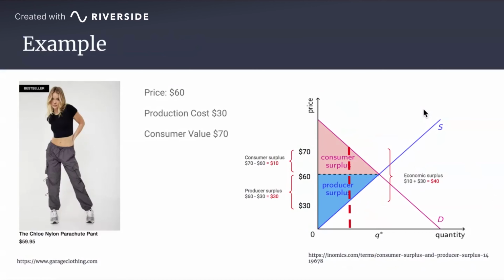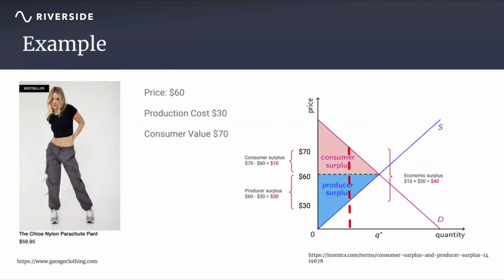So for my example here, I've just gone ahead and used the price of a pair of pants that I bought once for, we'll say $60, just to make it easier. These pants cost $60. So I've gone ahead and put that into the graph right here. And if you can see my cursor, let's say I'm willing to pay $70 for these pants, but they only cost me $60. Then my consumer surplus would be $10, right? Because I was willing to pay $10 more, but I didn't have to.